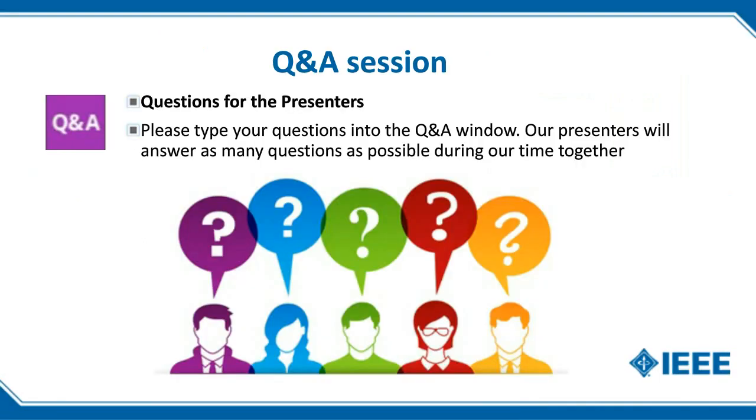So with that, we're going to go to our Q&A session, and scrolling through the chat, I see there are a number of really good questions here, and we're probably going to end up going a little bit over for our Q&A session. So thank you all for hanging in there with us. As I scroll through, I see a good question here for Derek, and that is, why is the review period so short for IEEE Access? How is this possible? Derek, would you like to take that one?